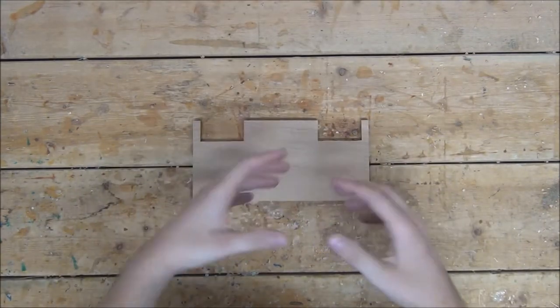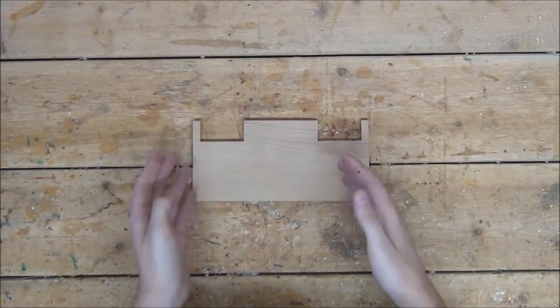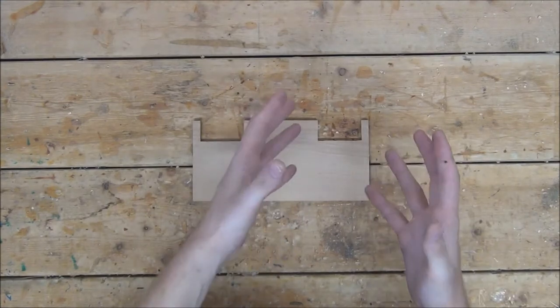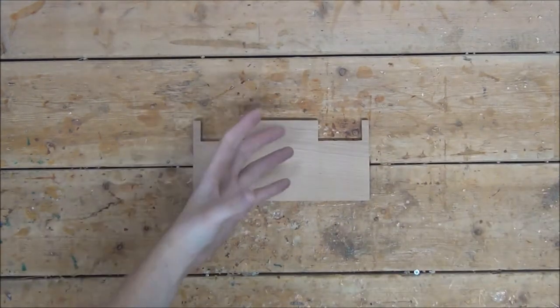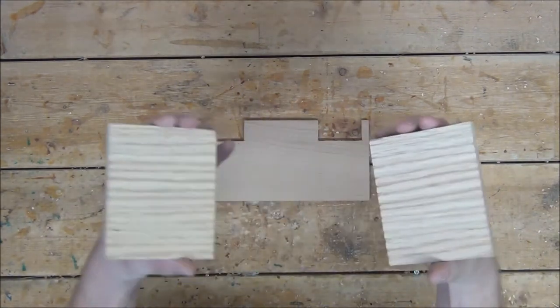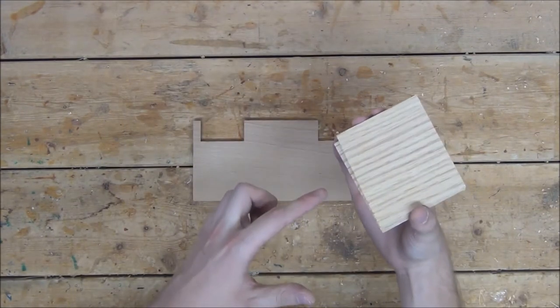With the desktop itself now pretty much done, it is time to move on to making the drawer tower. Compartments. Things. Basically, the bottom half of the desk. To do this, we're going to start by cutting out two more pieces that are 4 inches by 3 and a quarter inch.